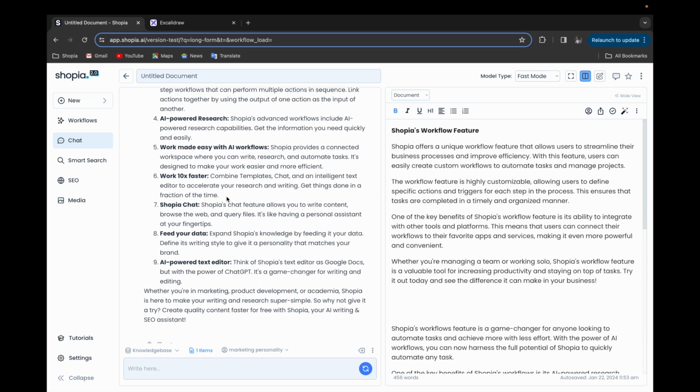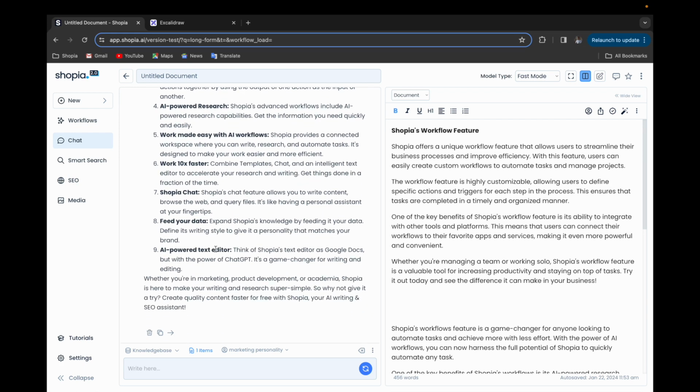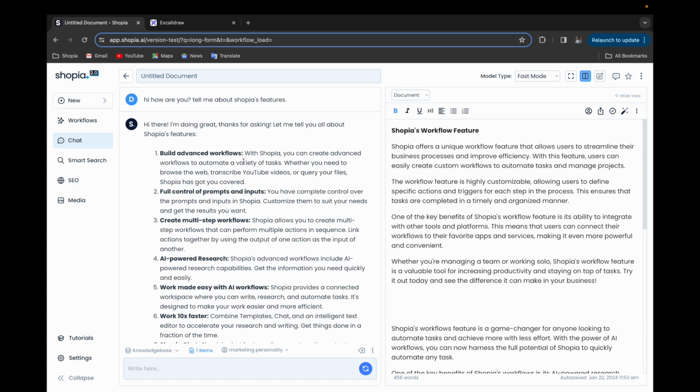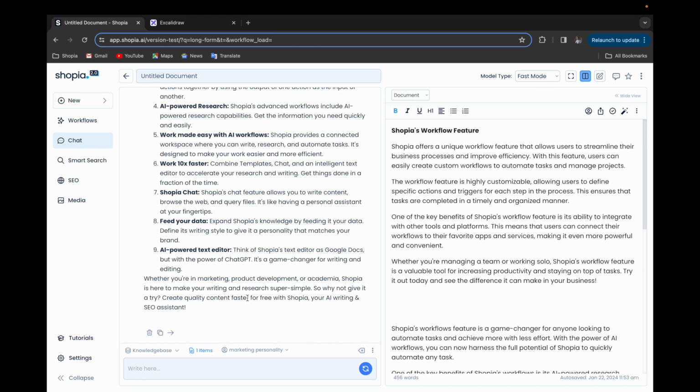Here you can see it's retrieved a pretty comprehensive list of features that Shopia provides, and it's got it straight from the website. So it just makes things a lot easier when you have personalities which have certain knowledge associated with them, so that you can alternate between them depending on the task you're doing. In this case, it's focused on this particular website which has certain information I want to tap into, but I can also have a different personality for a different task which needs other sources of information, and I can just alternate between them. So that's all we'd like to cover for personalities.